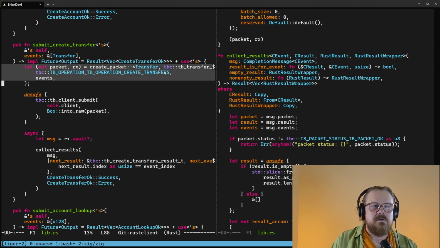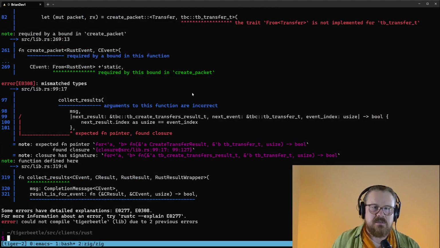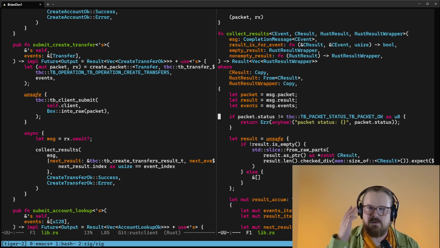This doesn't really look wrong to me. C event, C result here. And again, it's the C result type. So this is the C result type, and the compiler is seeing the wrong type here for some reason. If we look at the implementation of collect, I'm not going to go through this for long, because it's very hard to just intuit what the compiler is seeing in this case.